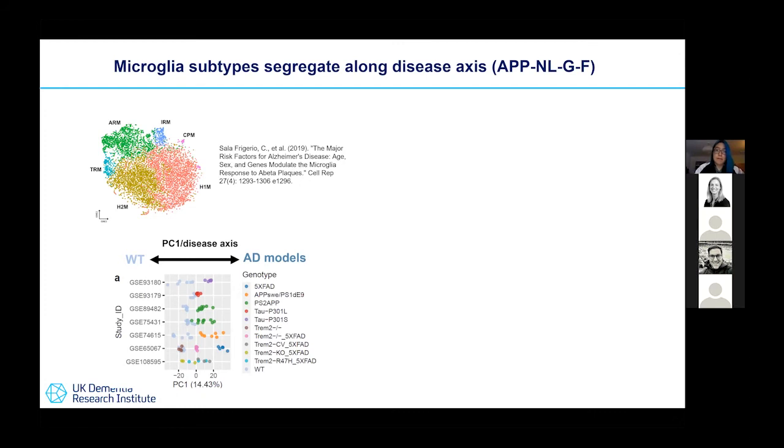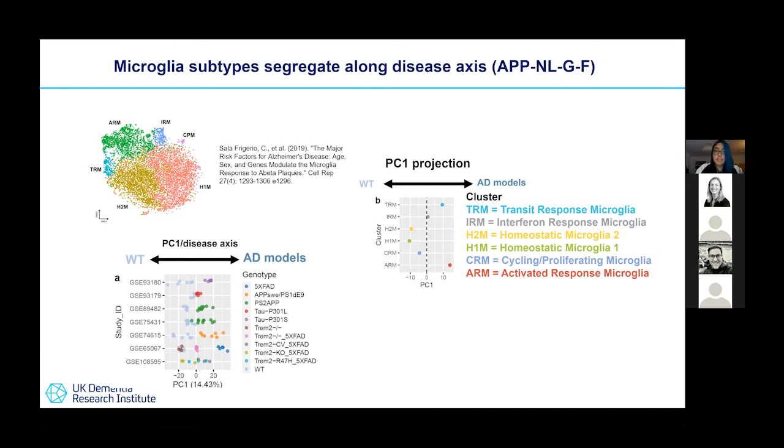These are microglia subtypes in the mouse model of the APP-NL-G-F model, which has an increase of A-beta accumulation with age. And what we did is aggregate the profiles from the different microglia subtypes and project them into our disease axis. And what we found is a really nice segregation of the different subtypes, with homeostatic microglia towards the left of this axis, while the activated response microglia that is responding to the A-beta plaques is towards the right of this axis, and particularly this transitioning state somewhere in between these two.